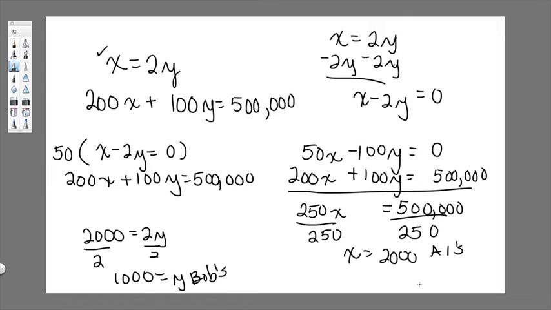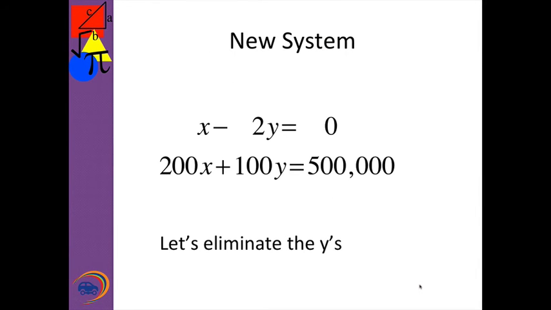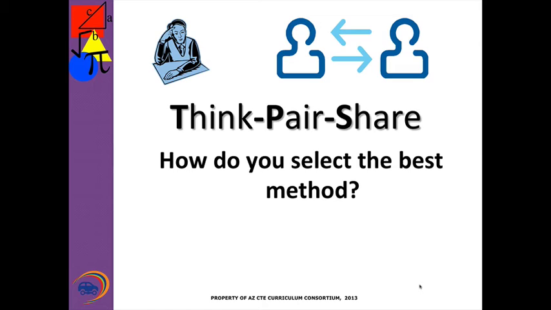All right. Even if you did it a little bit differently, you should still come out with the same answer. Teacher, pause the video until students have had a chance to add this to their notes if they need to or look it over. Welcome back. Let's go back to our PowerPoint. And so we've got it worked out, 2,000 and 1,000.